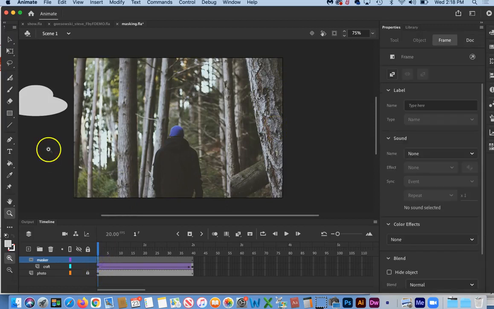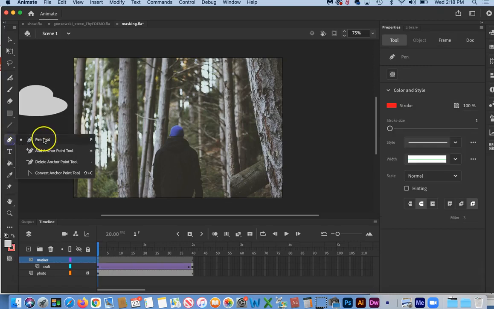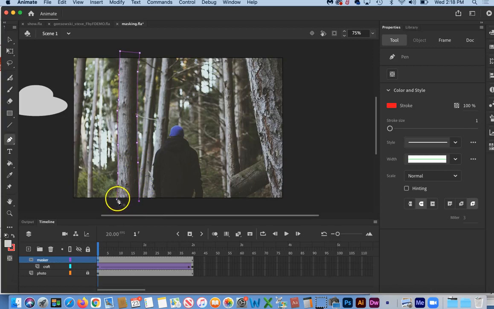So this is kind of a multi-step process. And again, your most accurate option would be the pen tool. You can be super accurate by clicking and dragging and matching all the curves, or you can just, especially for this demo purpose, do a series of clicks and try to stay pretty accurate. The spaceship will be moving pretty quickly, so if there's a slight gap alongside the tree, we probably won't see it. We want to come all the way back to where we started, make sure we close the path, then that will allow us to fill that object.